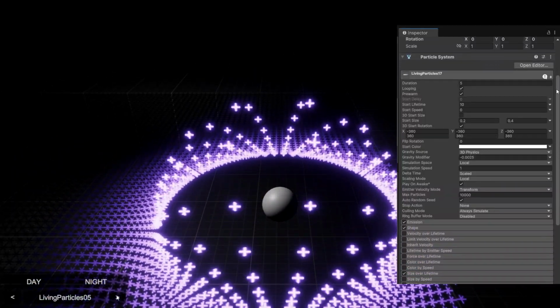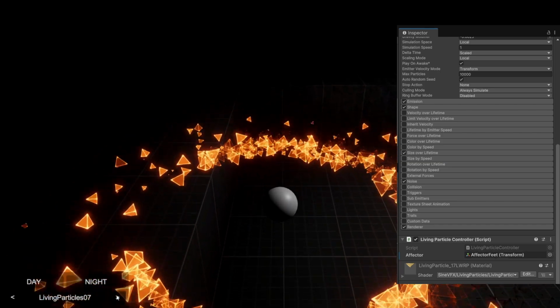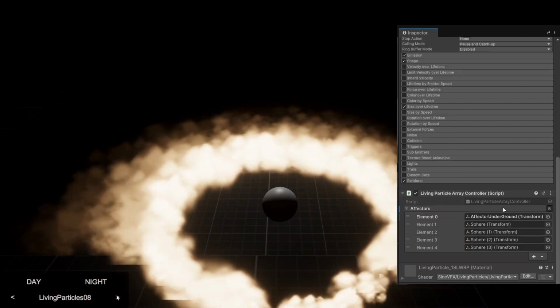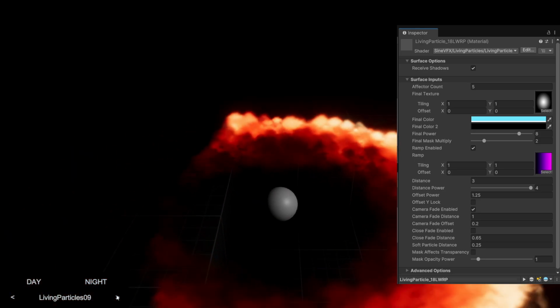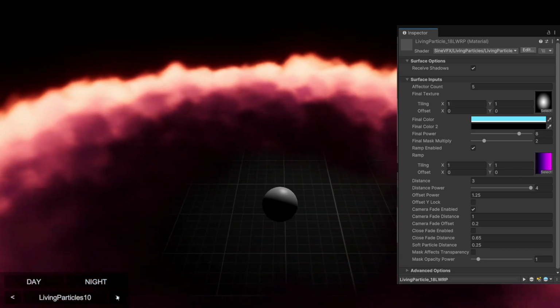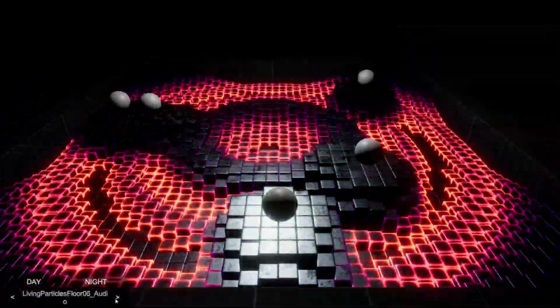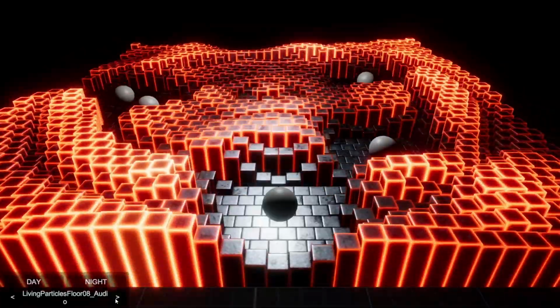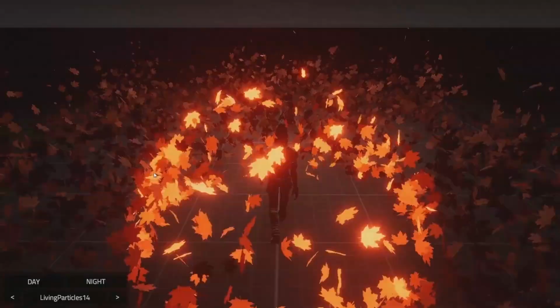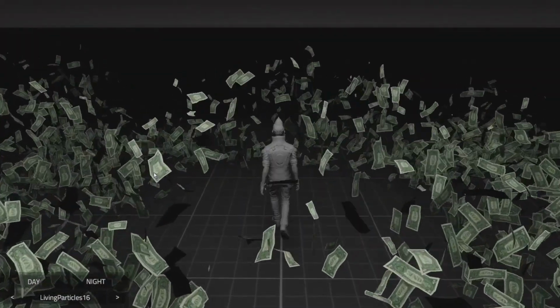You can see it's just a normal particle system component with a script. You plug in whatever you want the particles to react to, or an array of them, and it just works. All the magic happens on the shader side of things, and there's plenty of presets to choose from, which means it should be pretty easy to create your own living particle system with this asset. And their latest update added the ability to make the particles react to audio as well, which is so cool. So if you are looking for some really stylish particles that will add a unique flair to your game, then I would highly recommend Living Particles.